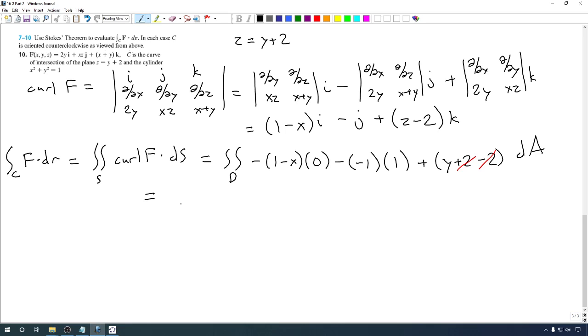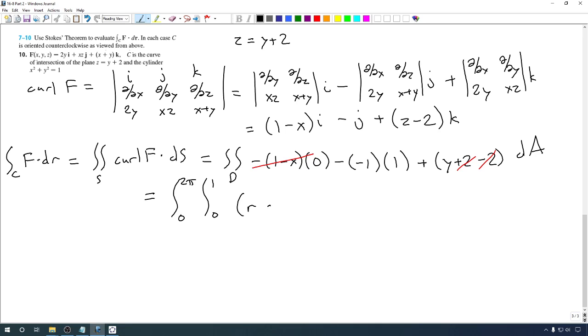Also, since we are integrating over the disk of radius 1, we could go ahead and use polar coordinates. We're going over the entire disk, which means that theta is going to go from 0 to 2 pi. R is going to go from 0 to 1 because the radius of our disk is 1. Go ahead and cross this part out because of the 0 there. It's just a 0. This is a plus 1, and we have a y. We have y plus 1, essentially.